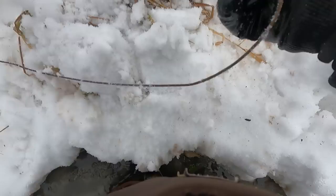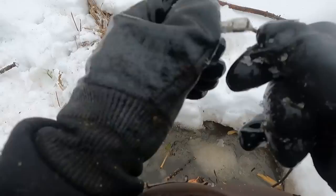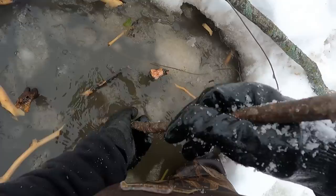She's howling, you guys. Got that right there. I'm gonna put this down right about where I think it should go. Ooh, trap. Shove that in the bottom right there. Then I'm using this guy here as an anchor so the beavers don't take this down under the ice. Now, once again, I'm gonna find this trap here. There we go. Just get where I think it is. Get that swivel stick in there. I think that's money. Right there. Oh, swivel stick deployed.